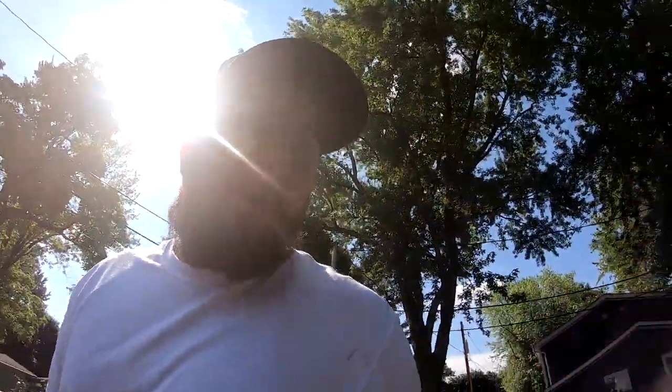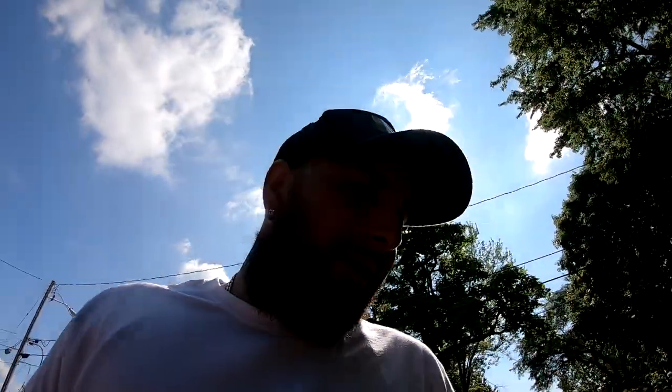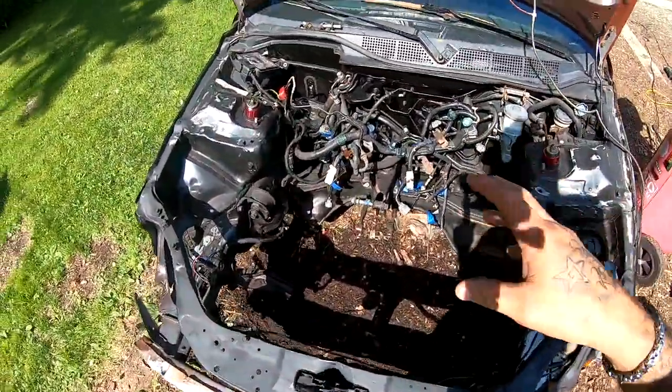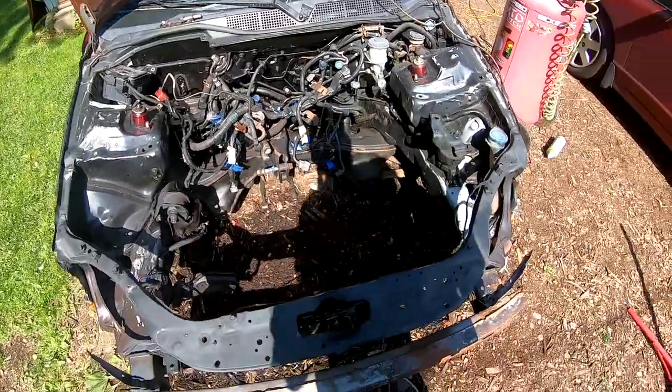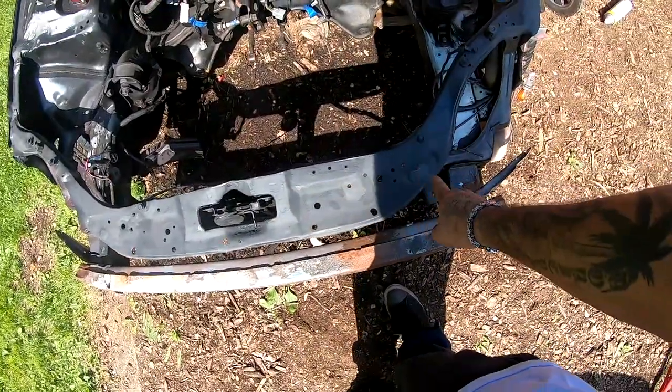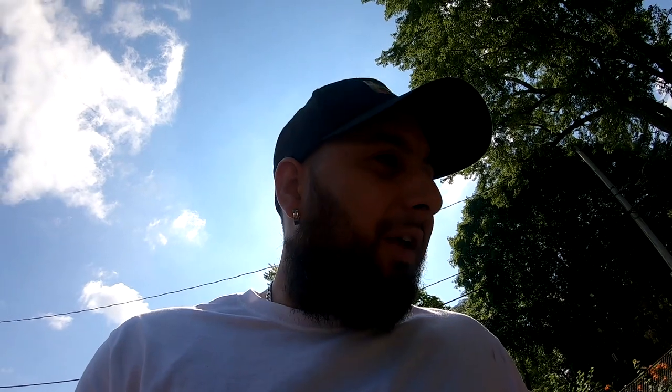I went ahead and laid primer — I forgot to record. I laid the primer on top of the areas that were bare metal. There was so much surface rust on here that I know it's going to come back, so I'm not going to put a lot of work into this. There are still some scratch marks from the sandpaper and the wire brush. I'm just going to try to find a paint that's going to hide all those imperfections. This surface rust will probably be back in the next six or seven months, especially with the snow out here, so I might have to do it all over again later on.